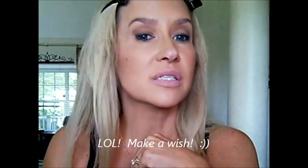So I'm going to go right here in my waterline. And there we go. And I'm just going to squeeze my eyes together and hope some gets at the top, because sometimes that irritates my eyes, so I don't always do the top. But I do think some transfers up there after, if you'll squeeze your eyes together after you put on the bottom, it seems like it gets up there a little bit.